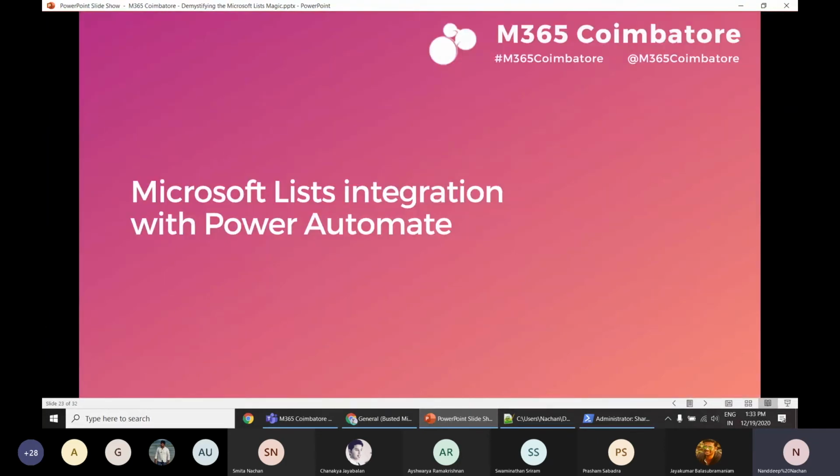Now the next thing is we need to see how we can take the other flexibilities from Power Platform to create some kind of automation on top of this Microsoft List. We have been using Power Automate to automate our business processes, including any kind of approvals. For example, let's say we are applying for a leave.